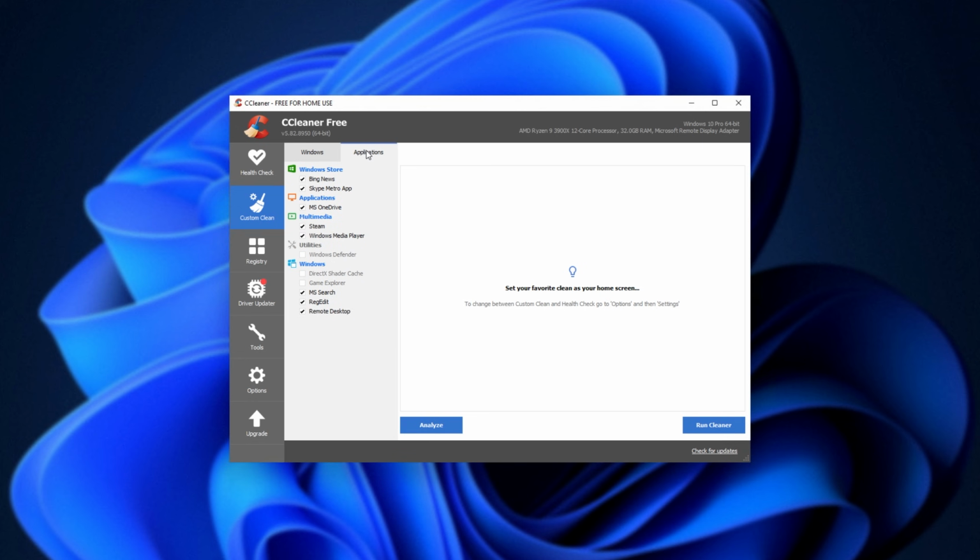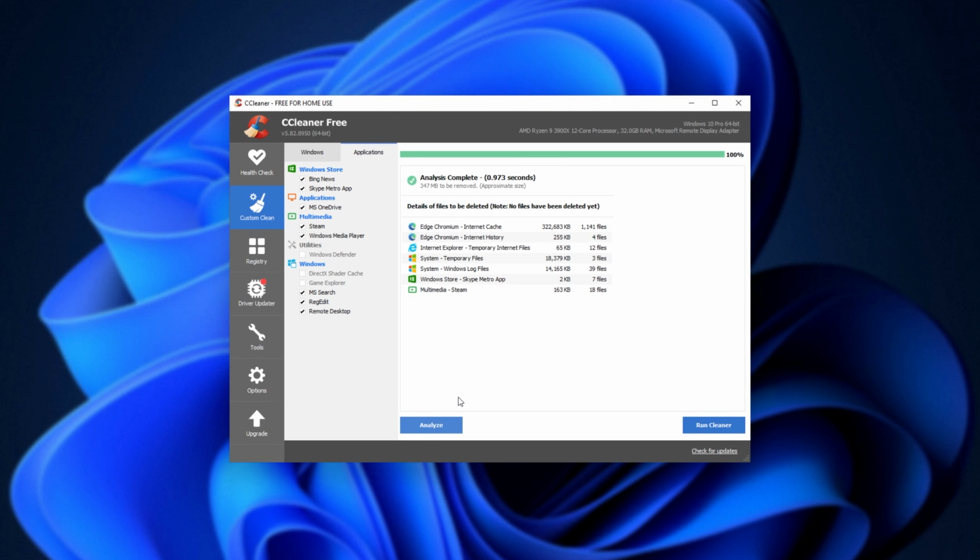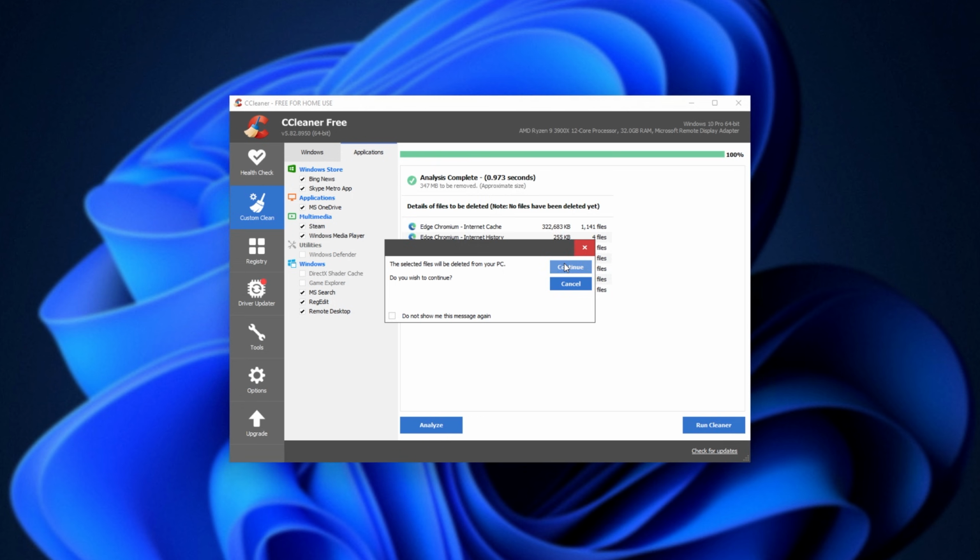At the very top, we have an Applications tab. Once again, you'd like to verify that everything in here you're comfortable cleaning and deleting. So for example, cleaning and deleting all the Bing News, Skype Metro apps, and so on. Then we'll finally click Analyze. After it runs through everything, it'll tell us exactly how much it can actually save us. In total, it'll save me about 347 megs. To do so, simply click Run Cleaner in the bottom right, then Continue.